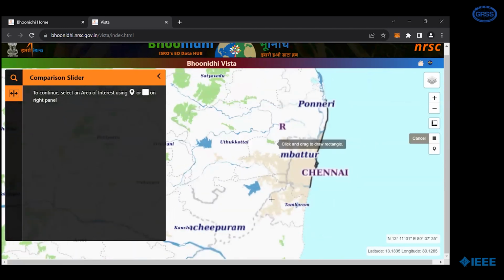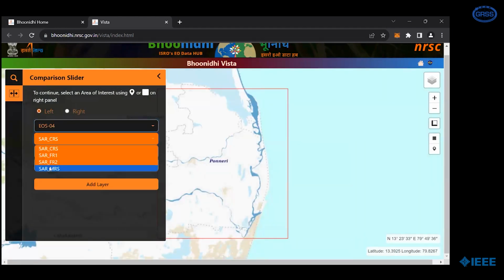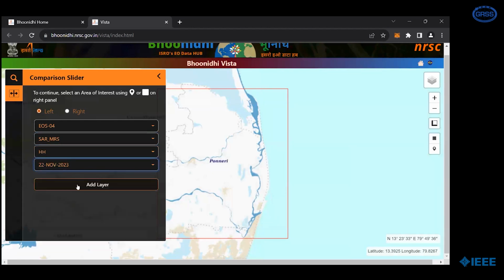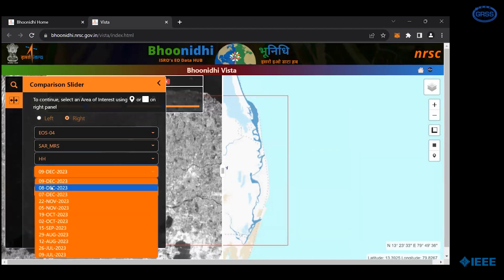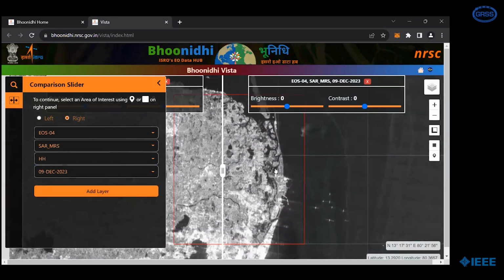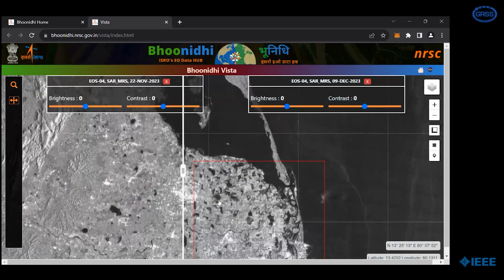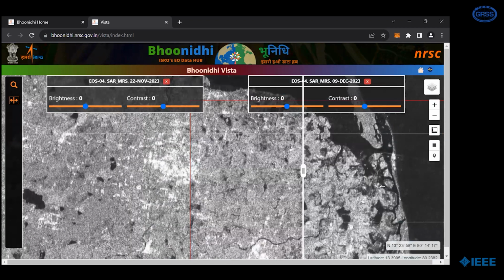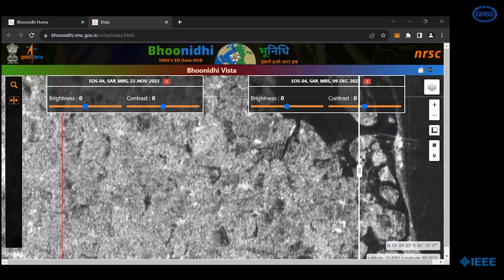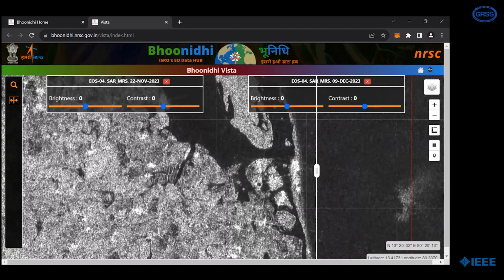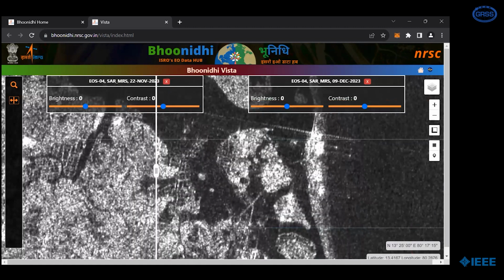comparison slider. So the recent floods that we had near Chennai, if we want to do a comparison across, this is a first quick view of the kind of damage that has happened and for people to do further analysis. So as soon as we get the data, within 1 hour it is available for the whole user community to see the kind of change that is there. It is very helpful to see where the change is. Further quantification can be done there, and after downloading the data, the detailed analysis.